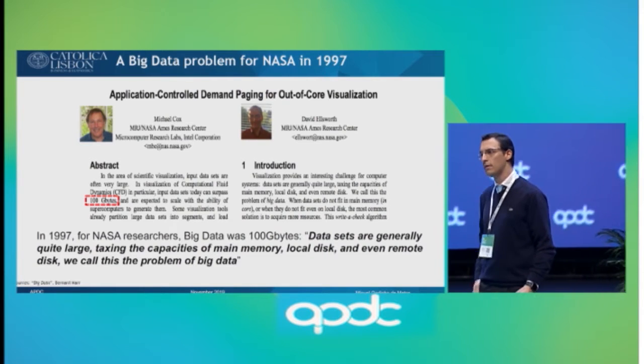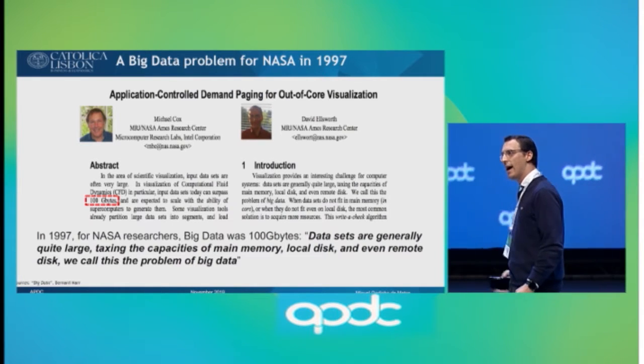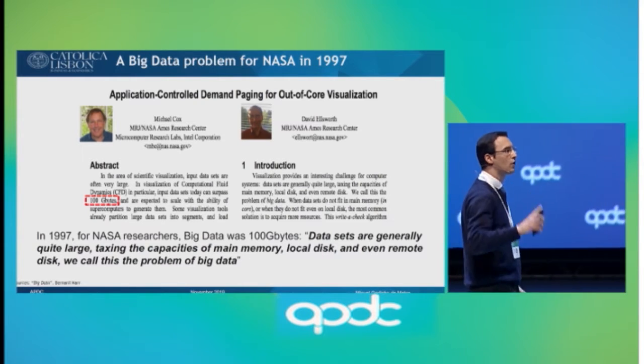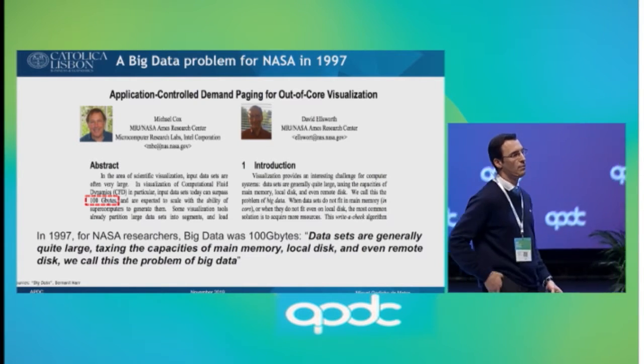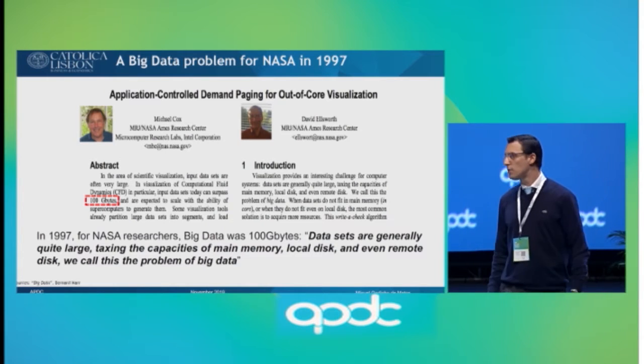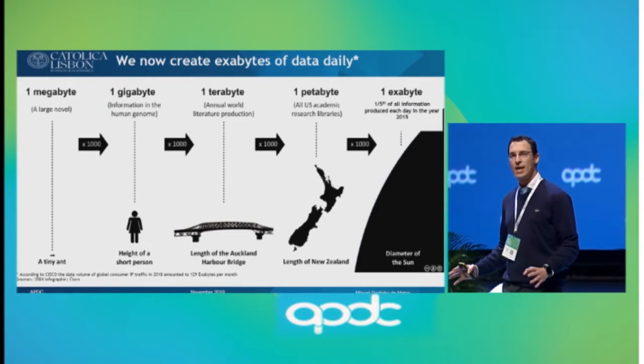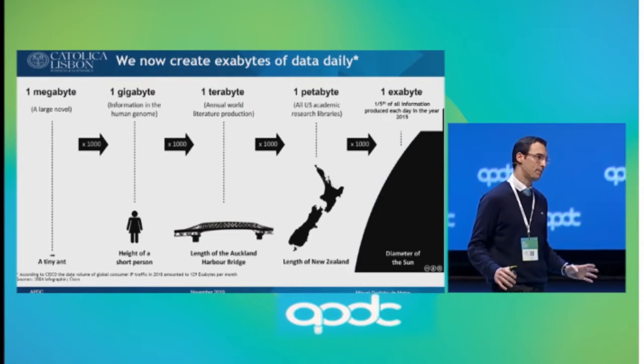I've just reached my phone from my pocket. I have 256 gigabytes in my hand. My phone's almost full, and it can deal with them just fine. So over the past 20 years, something magic happened. The problem of data escalated.